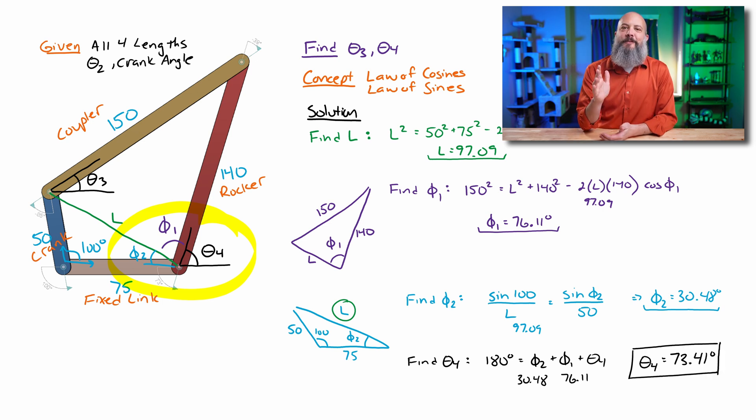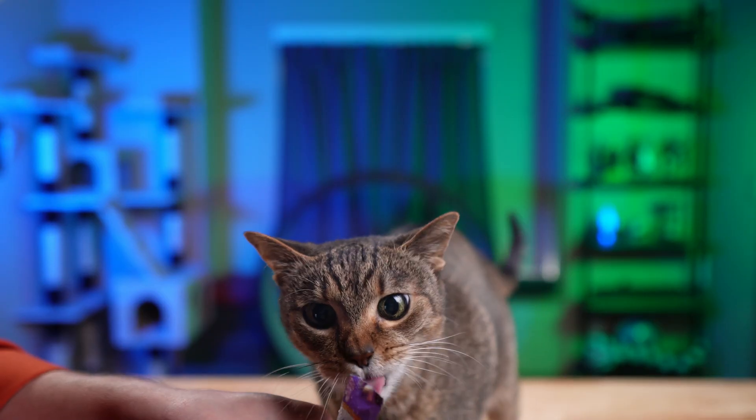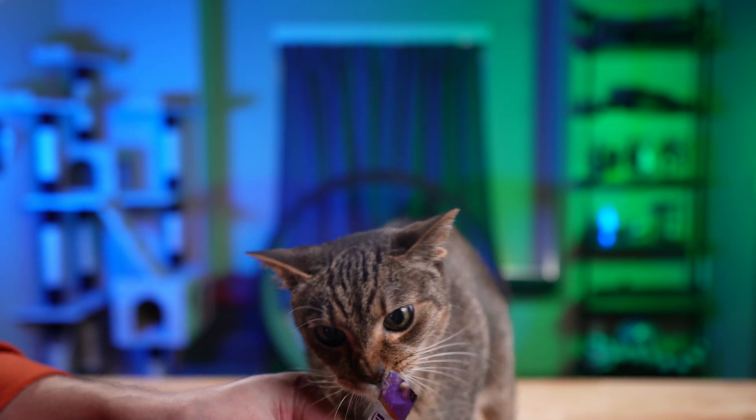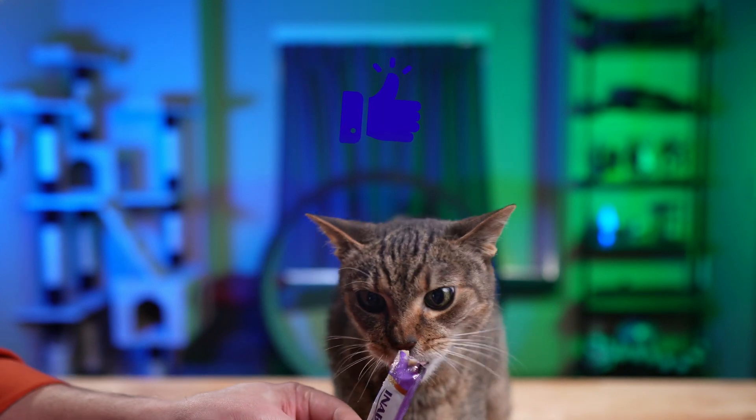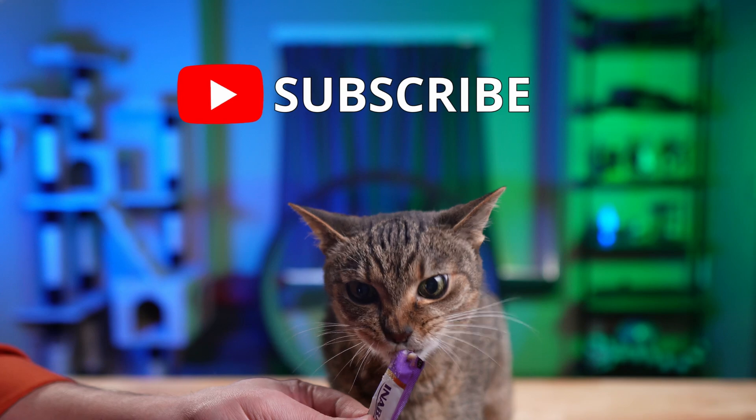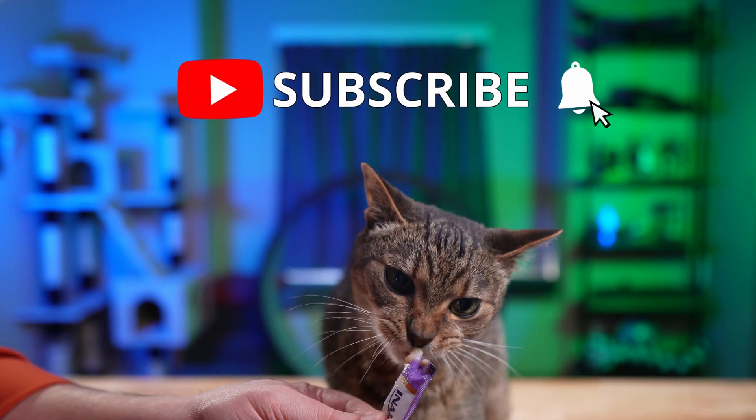And again, this angle for the rocker is measured to the positive x-axis, so it'll be super useful when doing the vector loop method or a vector loop closure method later on when you're doing position posture analysis or velocity analysis. You always want angles measured to the positive axis, and this makes it really easy to solve for the positions and velocities of points. If this video is helping you learn a little bit, then let's reward your TA Indiana. You hit the thumbs up button. I'll give him his churu, and the thumbs up and churus, these are definitely his two favorite things.